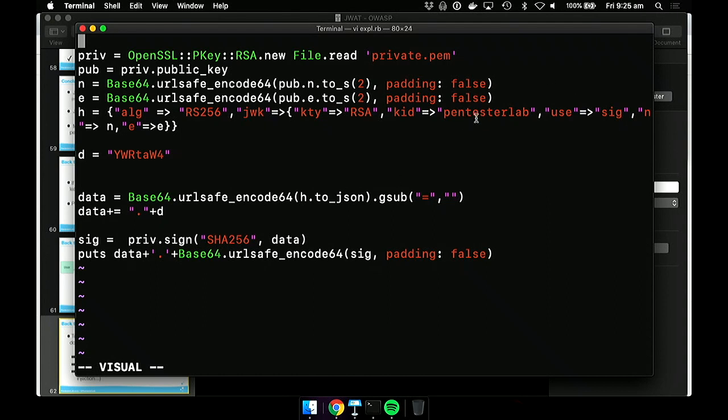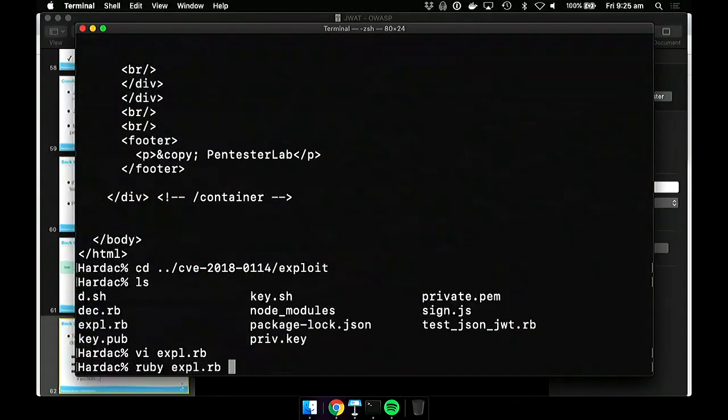This part here. I keep the key ID because that's the one I had from the application. And the data here is just base64 encoded admin, because this application doesn't use JSON for whatever reason. And I'm going to sign with the private key because that's my key, right? That's the one I got locally. And then I'm going to send this big token to the server, and the server should be happy and thank me for it.